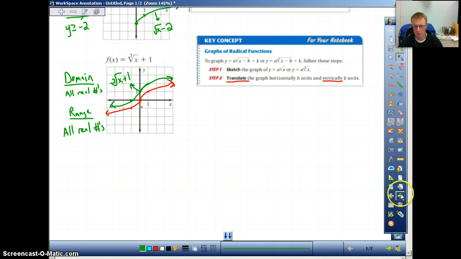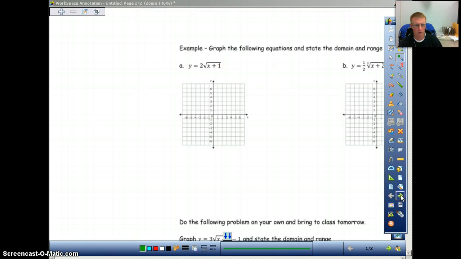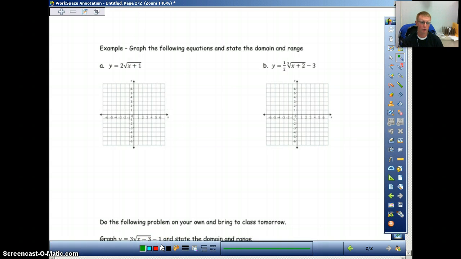Okay, let's go to the next page. Same idea on both pages. Okay, so in this one, here's the idea. And again, I want you to realize, do the best that you can. These curves do not have to be perfect by any means. I know this graph is a little bit smaller, but I'm still going to graph my parent function. So I'm going to do square root of x, which is a curve that looks something like this.